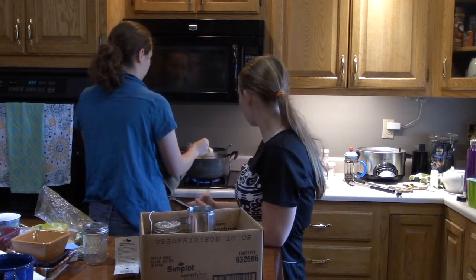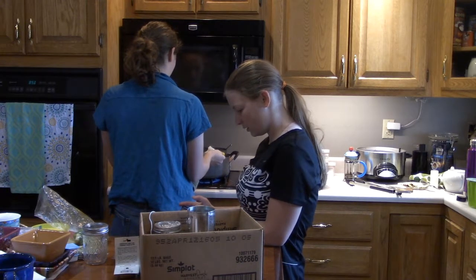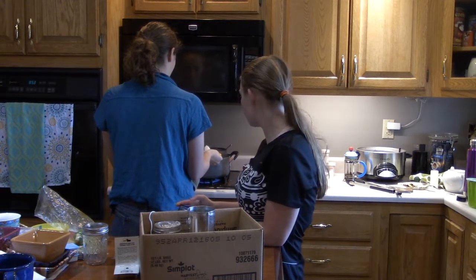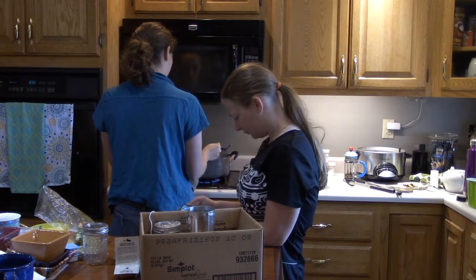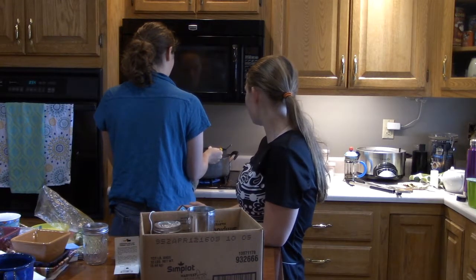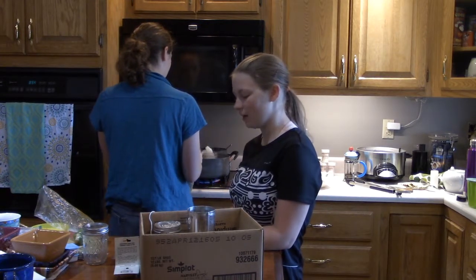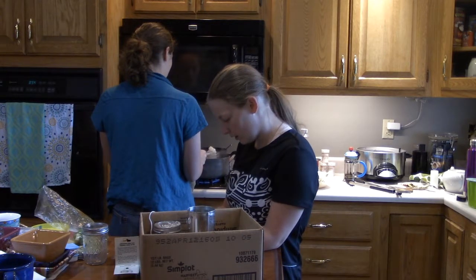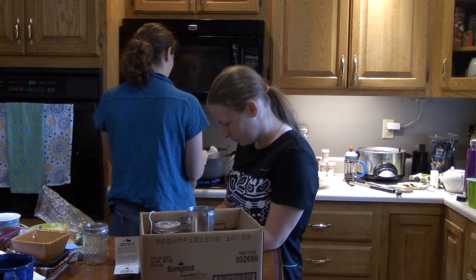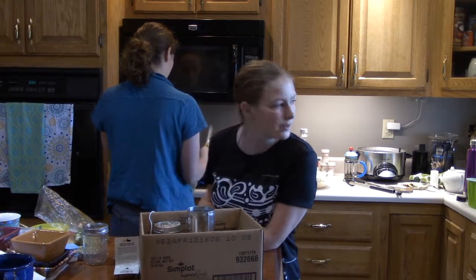I'm using different contacts than what I used the past few days, and for some reason the contacts sometimes go out of focus, so the other contacts are probably better. And also when I first put the contacts in, they burned. But that's probably because my eyes aren't used to them. But if it happens again tomorrow, yeah. Then were they in solution? I have no idea. I think they're supposed to be in contact solution. Wait. It's in your eyes. I might be wrong. I mean, they still work and I can still see far away.